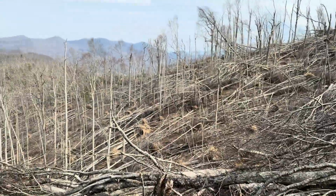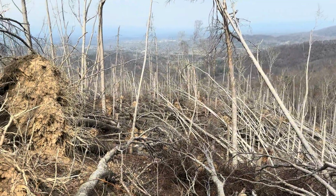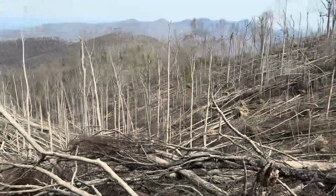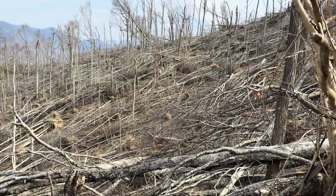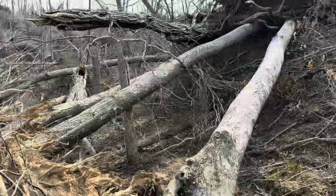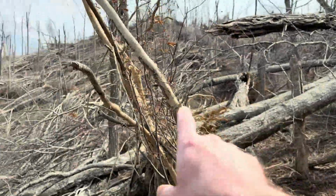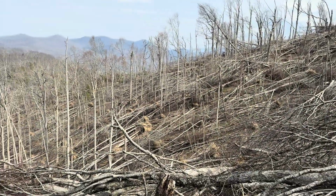So seeing this up on a hillside makes me think, what sort of natural community changes are going to happen here. And there's a bunch of really cool plants in here that I can at least find from scrambling around through all this stuff. This is what it looks like on the ground, so that's head height, and look out there and imagine all of that stuff being head height. I can't get through that.